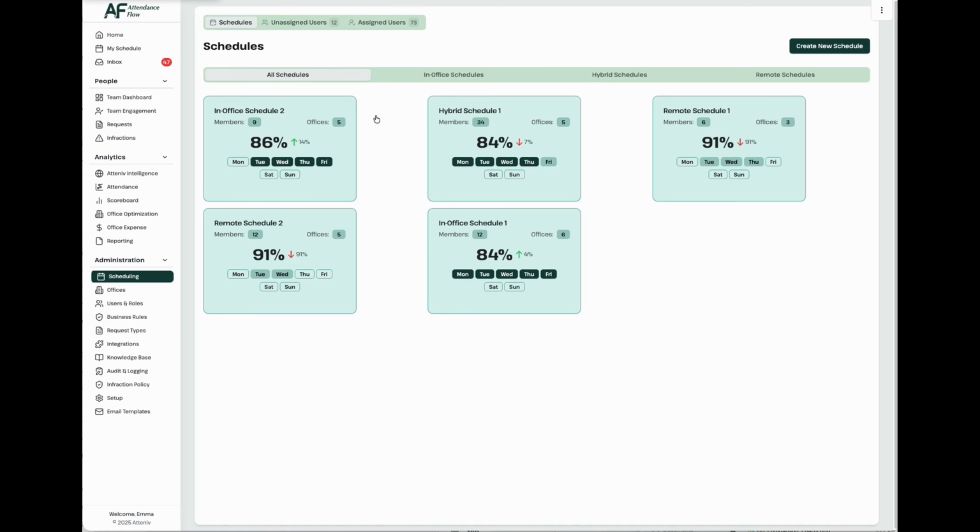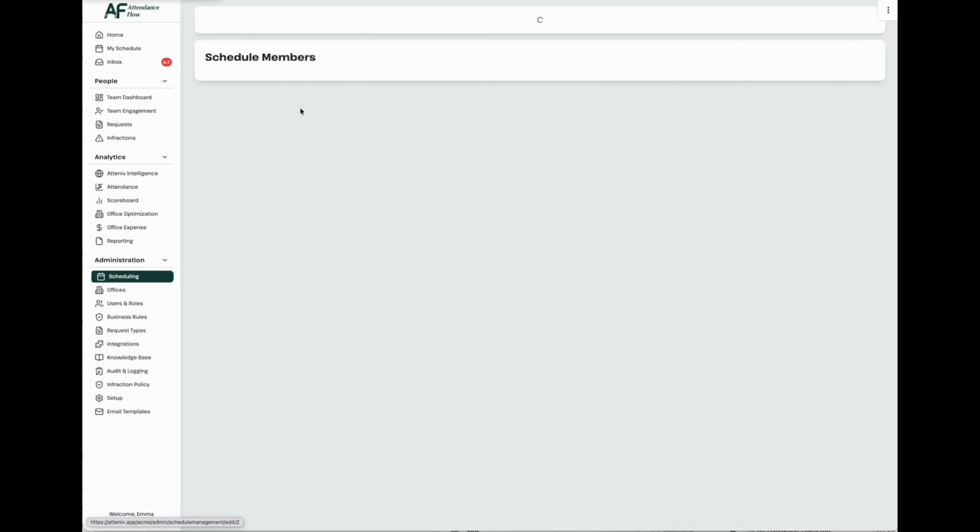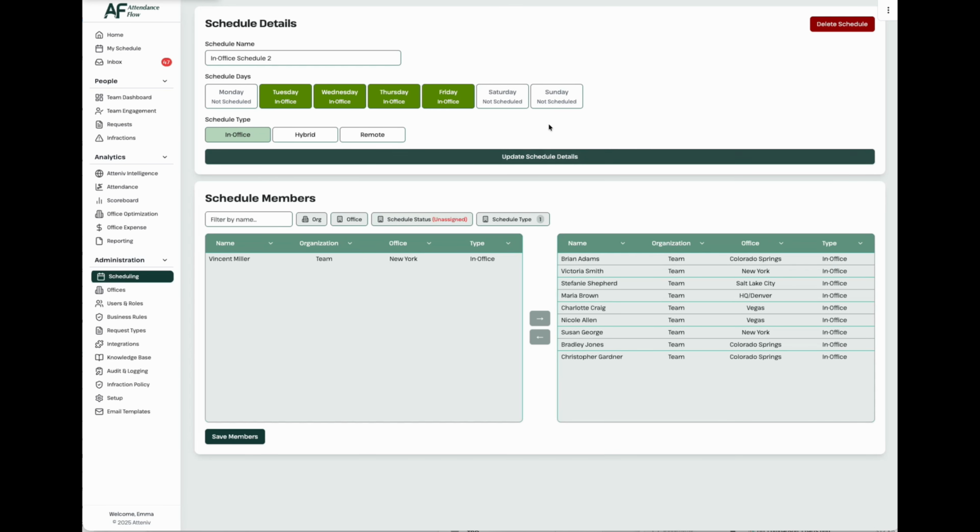But if we go back into schedules, if we click on a given schedule, you can see right away at a glance that this particular schedule is Tuesday, Wednesday, Thursday, and Friday, as they're expected to be on site those days. The block below allows you to see who's assigned to that schedule, but also you can assign anyone who isn't currently assigned to a schedule.